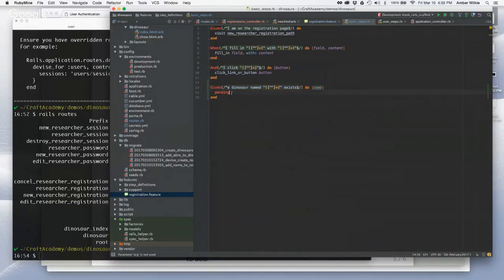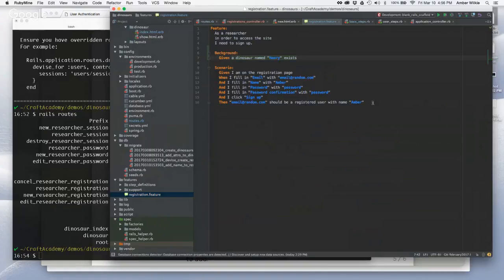That's name. And so we're going to do FactoryGirl.create dinosaur name. Okay. And then if we run that, we're going to say blah, blah, blah, should be a registered user, then, and I should see Henry.